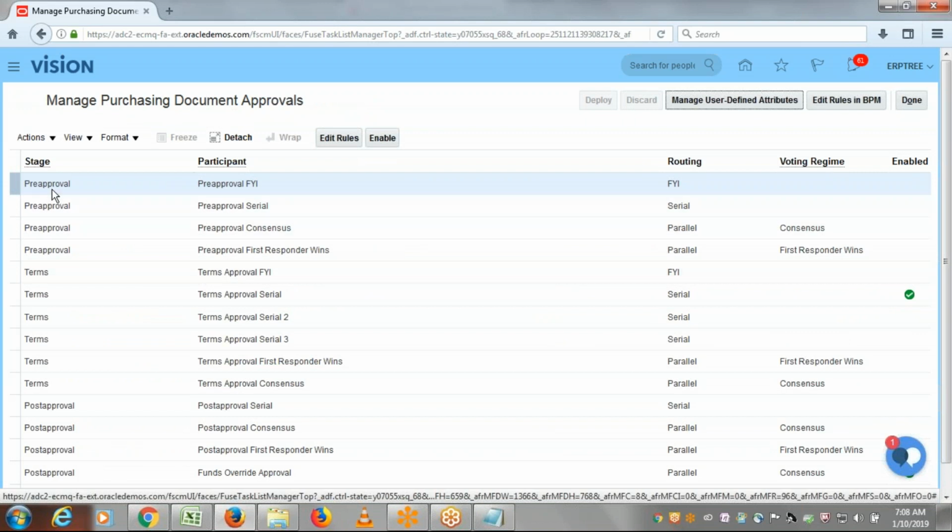The same you could see here, stages. Already there is one node enabled. The only difference is here we have a pre-approval and post-approval. In the case of requisition, they gave header stage, but here instead of giving the name as header stage, they have given it as terms. That's all, but you can consider this as a header. These are also three: pre-approval, actual approvals, and finally post-approvals. The routing and voting options are all the same.